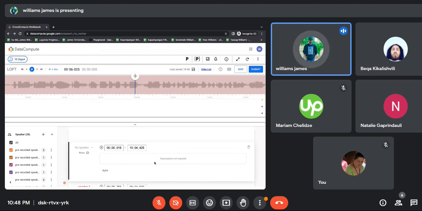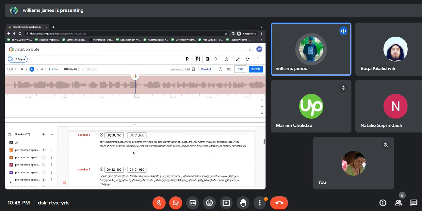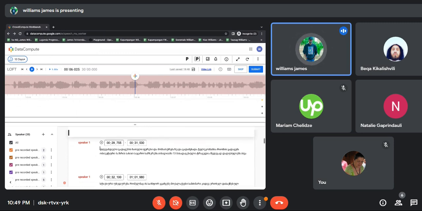Now notice something. For this segment, it is written here that transcription not required. That means you ought not to transcribe this. You just move to the next, because this is noise and we can't transcribe noise. So when you see transcription not required, please skip it and move to the next segment.